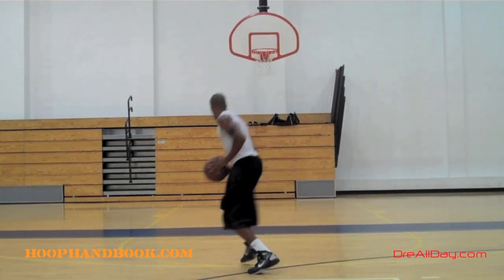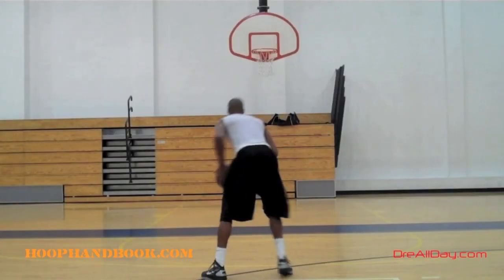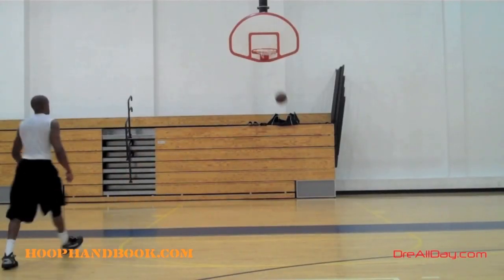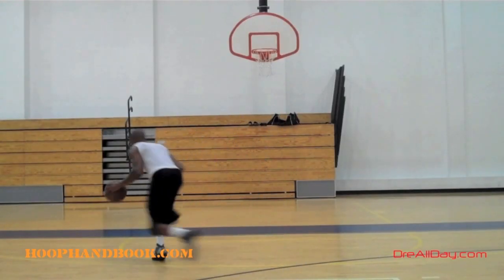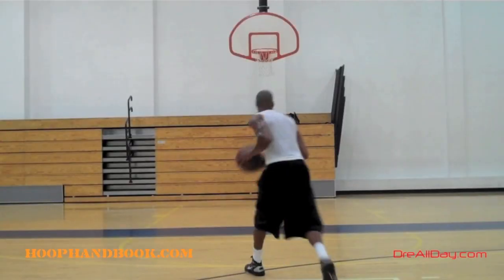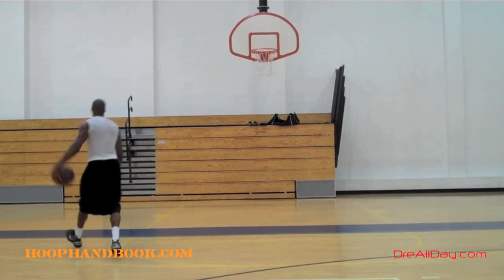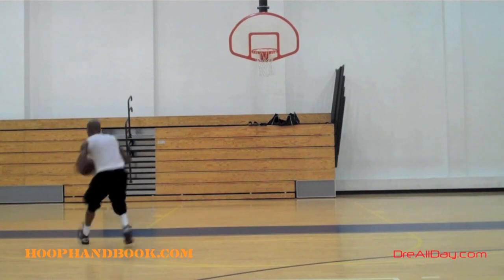No, we don't know where the defense is going to be, where they're going to react. This is a drill you practice so that in a game, if a situation comes up where you need to use this, you practice it and it feels natural to you. Doesn't necessarily mean in the game something's going to happen that's going to make this work exactly. So you don't go in the game planning this and thinking, I'm going to do this move. You go in the game ready to react to anything. And because you practice so much, no matter what the defense shows you, you have a way to respond to it. That's the purpose of working on drills.